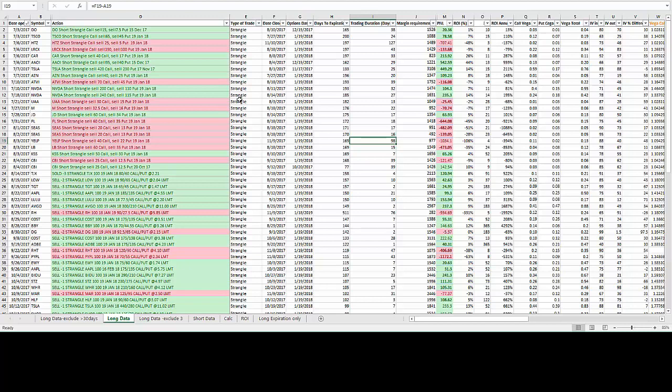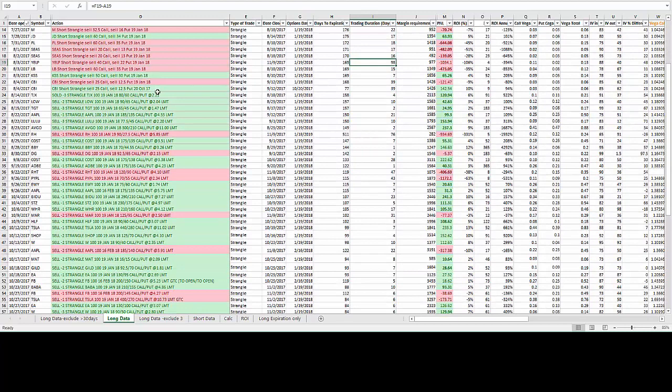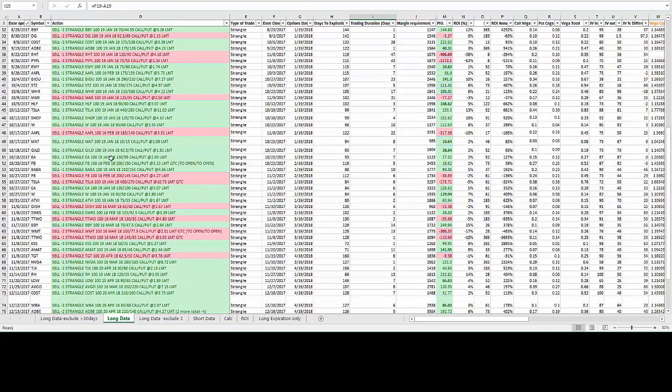So as I say, July was when I actually started doing this type of trading, and it started out not too good, and then it started sort of picking up. There's quite a bit of green here, as you can see, so some winnings there, but then again, the losses, they're pretty big ones here. So here's kind of where I started to realize I was holding on to the losers way too long. So I kind of fixed that a little bit towards the end of the year.